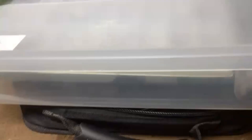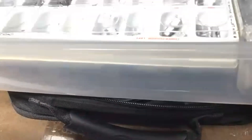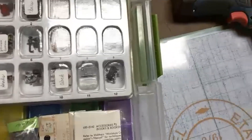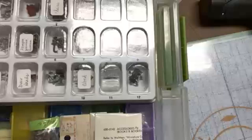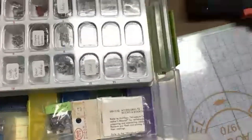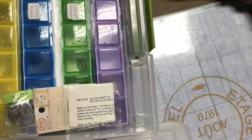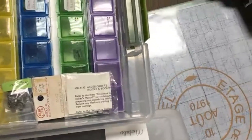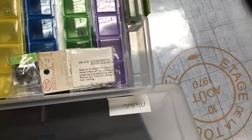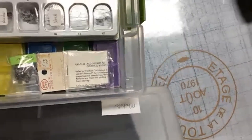My sister's a dental assistant, so I store my unpainted metals in little dental supply containers — you can see those little drawers. They come with crowns or teeth. I've also got all my little things in pill bottle containers or pill organizers — Monday through Friday — they work really well for small items.